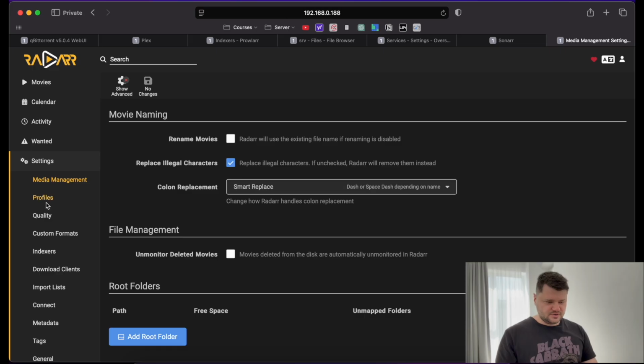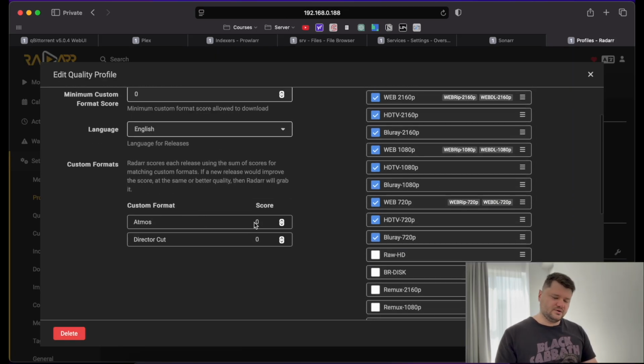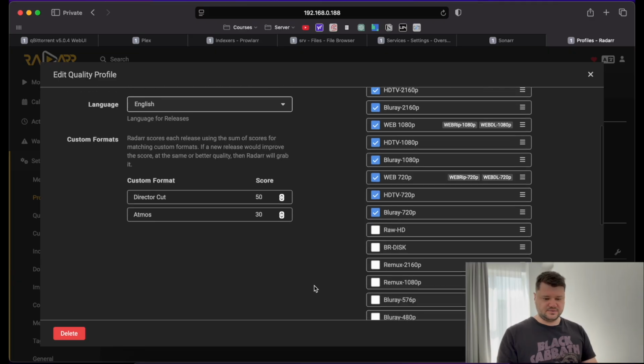Now, if I go back to the media management in the profile menu, I can also add a score for the custom formats. For example, I want the director's cut to have the most priority and the Atmos to have priority 30, let's say.